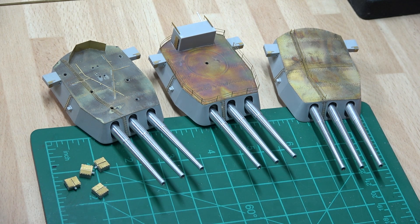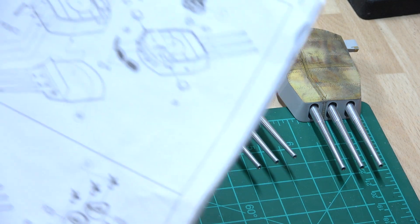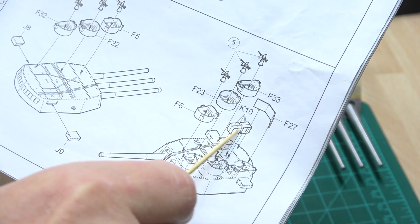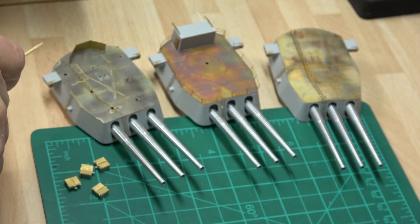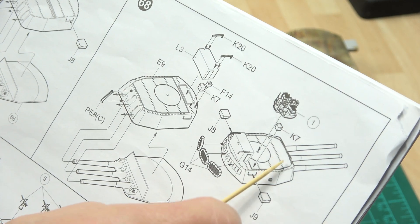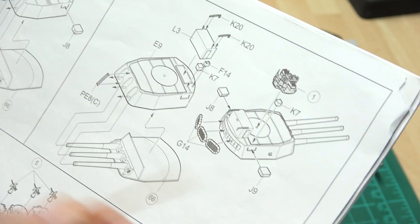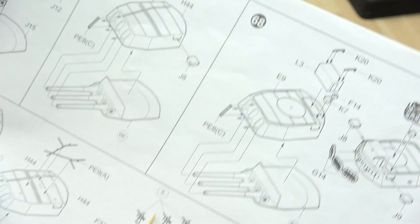I've got one or two boxes to add - looking at the instructions, which I call 'destructions' - there are one or two boxes on this one. I used the photo-etched parts rather than plastic, as you can see - it's a lot finer as well. When you come to this turret, there's a box that's already been put on, and the instructions show another one going on the other side, so I'll be using photo-etched for that too.